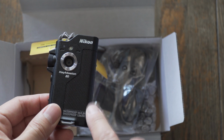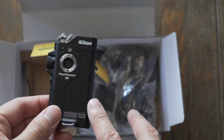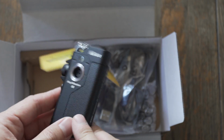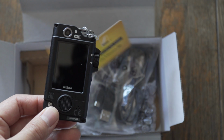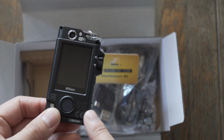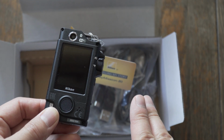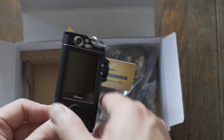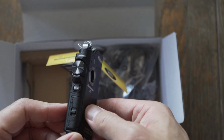This actually really reminds me of a pocket voice recorder. So if you have a really small pocket voice recorder handy around, you can imagine this is roughly that size, or maybe even a little bit smaller. Now what would be awesome is if the audio quality of this was good. I highly doubt it. You don't see any protruding microphones. They don't advertise it as being really great. So I imagine it's just probably going to be at best cell phone quality, which is somewhat unfortunate.